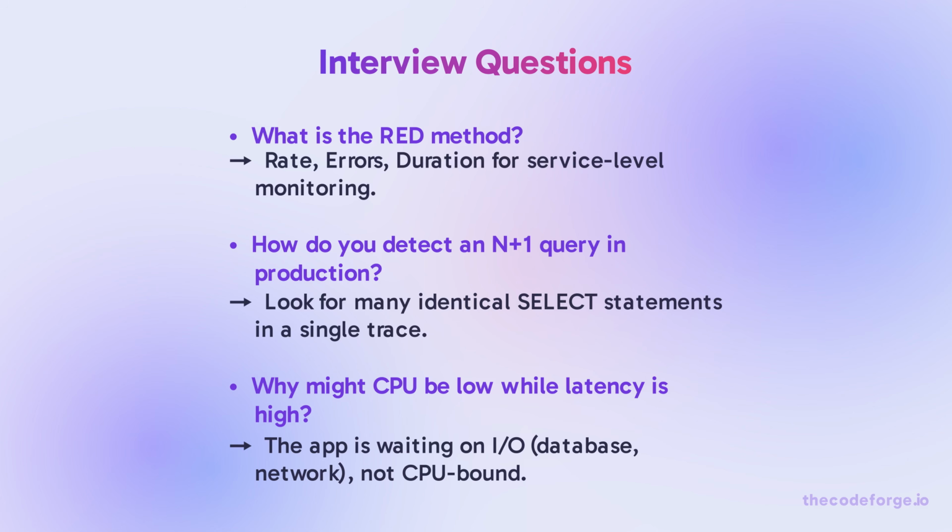Let's run through some common interview questions. What is the RED method? Rate, errors, duration for service level monitoring. How do you detect an N+1 query in production? Look for many identical select statements in a single trace. Why might CPU be low while latency is high? The app is waiting on I/O, database and network, not CPU bound.